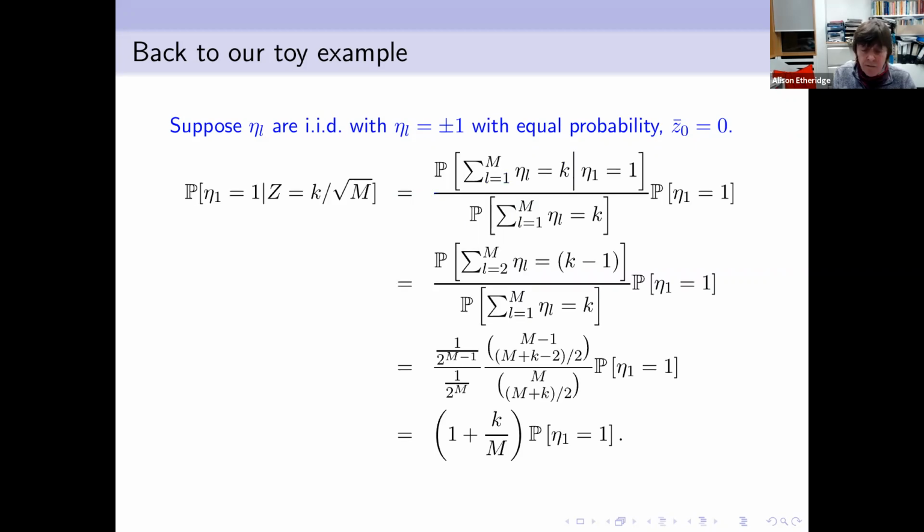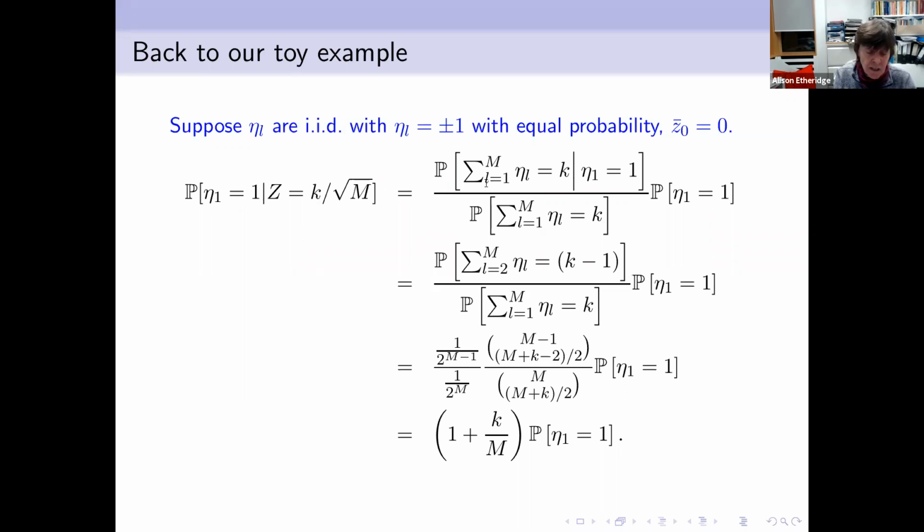Okay, well, in that very simple toy model, if you tell me that the trait value in the parent can only take the form k over root m for an integer k, and if you tell me the trait value in an individual is k over root m for some integer k, then I can write down explicitly the probability that the allelic type at the first locus, for example, is equal to 1. Now, I've chosen m and k to be even to make the calculation beautiful.